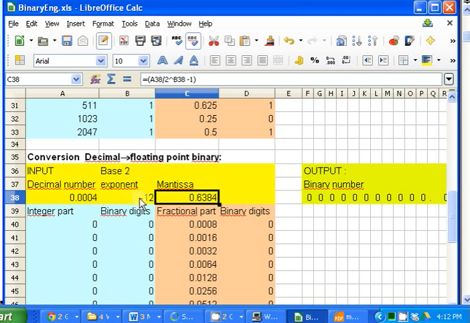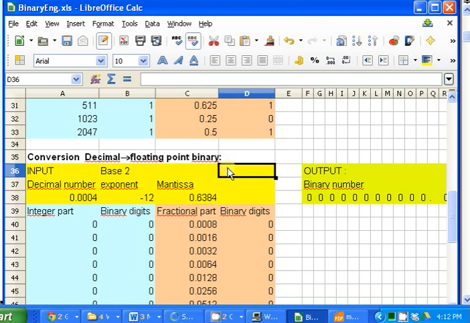What do I mean by biasing? Well, I'm going to add a number to this to make sure that this number is positive. And then I'll be able to represent it as a positive binary number. Right? So I'm going to put the biased exponent here. Okay. And that's the number that I'm actually going to convert.